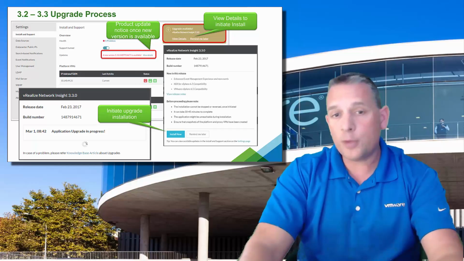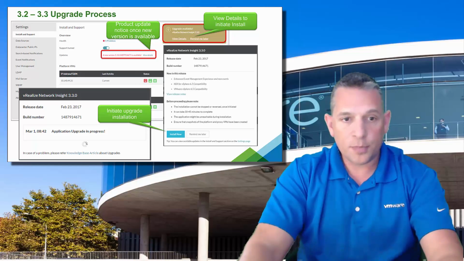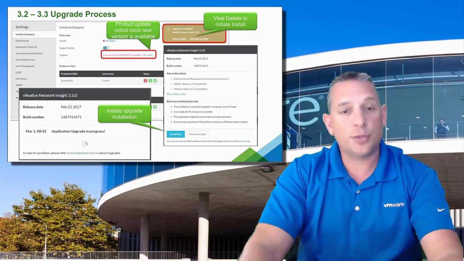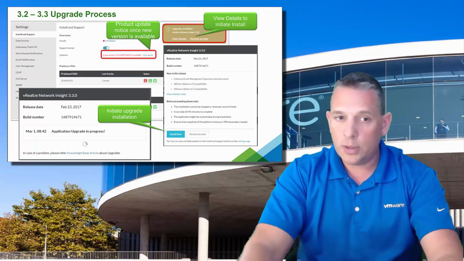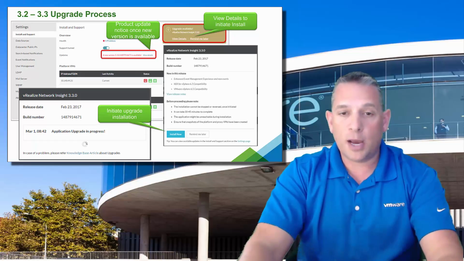In regards to upgrades, there are a few important facts you should know about upgrading from previous versions of vRealize Network Insight. First off, a direct upgrade from version 3.0 to 3.2 is not supported. A 3.0 install must upgrade to 3.1 before upgrading to 3.2. And then the upgrade options that you have consist of a direct online upgrade option from the user interface, which I just mentioned, an offline upgrade using an offline bundle, which is more of a manual method, and finally, you can also do an online upgrade working with VMware support. So those are your options as far as upgrading. Some important facts to know.